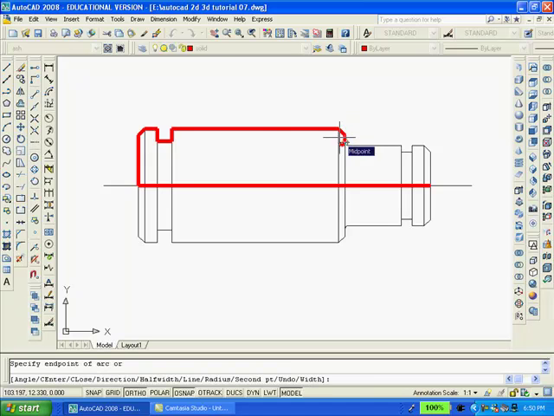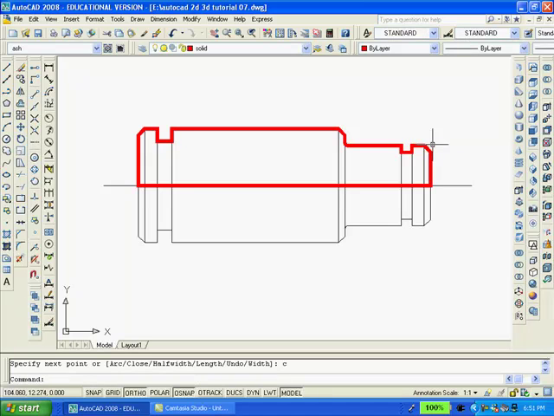Type A for arc, and go back to L for line. C to close. Now I'm going to move the polyline to a point above.